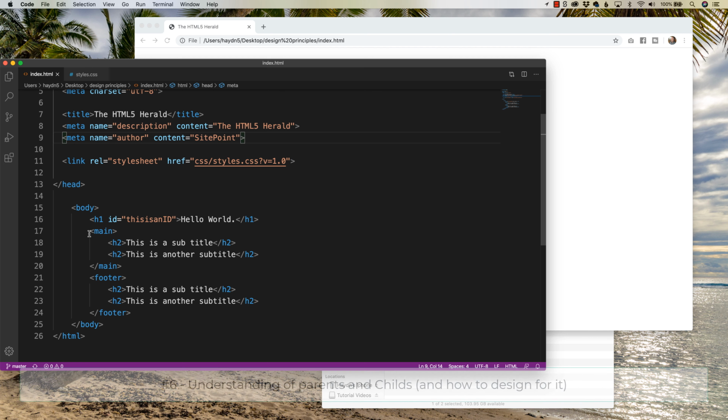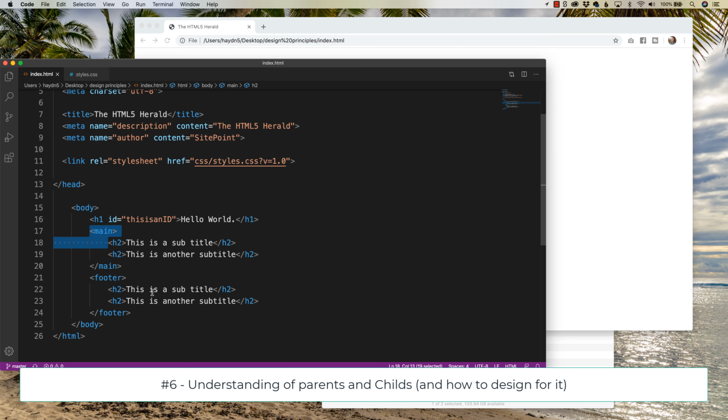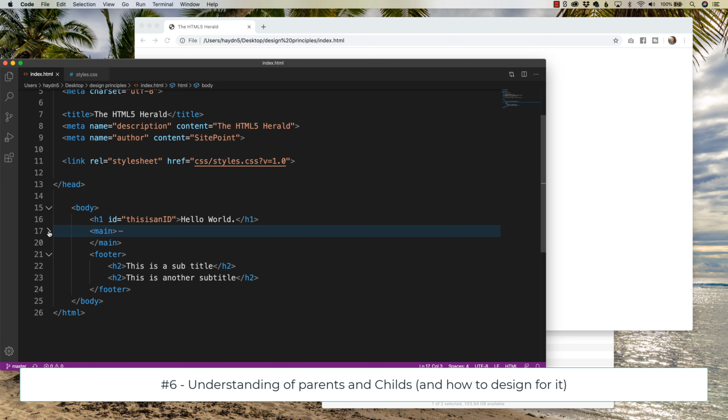So notice how I said main and footer, and this really thinks about parent and child relationships. And if you've noticed, I've said parent and child a couple times. So what is a parent and what is a child? And if you notice, the main encompasses, or if I have this little cool piece, chunk.